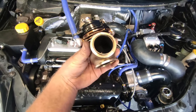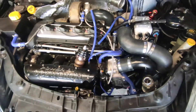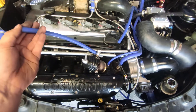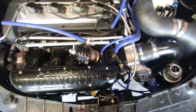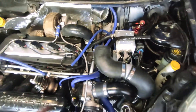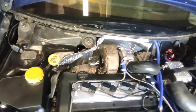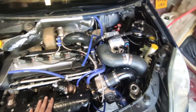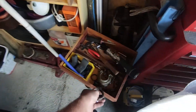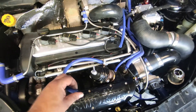So it looks good in terms of leakage — there's no leakage there. Everything's connected and tight at the top. What I'll do is set up the compressor to regulate some pressure down this line and we'll just see what it does — how it opens, how it reacts — and see if that gives us any indication of what's going on. Hopefully that'll tell us. Going back in is going to be a whole different ballgame — with these clips, you have to nut and bolt from each side on the clamps. We'll worry about that when we get there. So let's get the compressor set up, get this tested and see what it does.